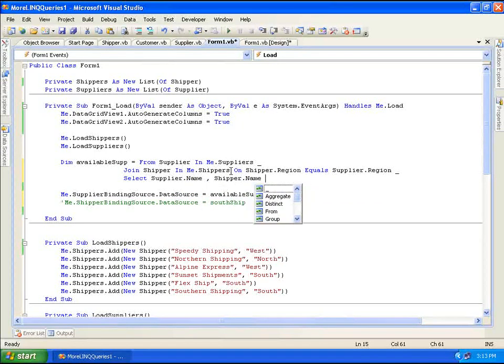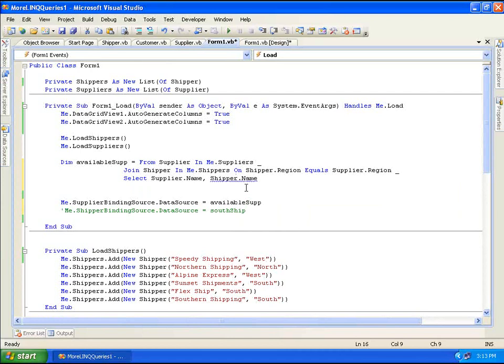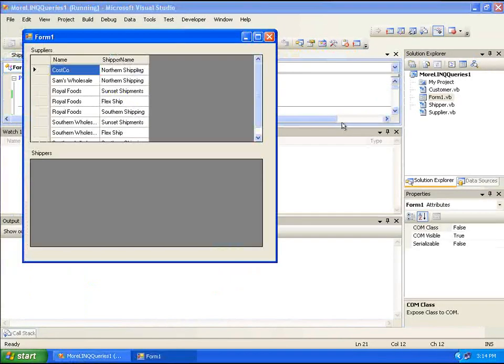Now you notice when I select shipper and supplier name, I get an error on one of them because the property name is the same. We can't have the same properties in our query, right? Name and name. So we have to alias this. That's pretty easy. We can just say shipperName equal to ship.name. Now we'll end up with two properties, name and shipperName. I could even name this one if I wanted to. Let's go ahead and check this out and we'll see the grid. We'll have all of our suppliers here with matching shippers. So Costco has one, Northern Shipping.